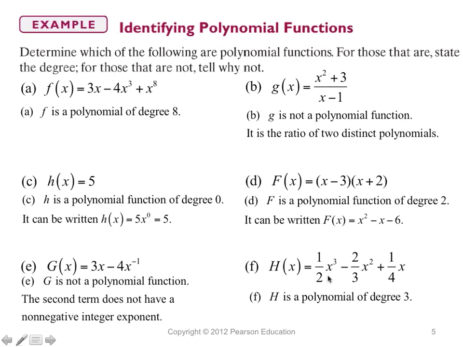Okay, this is still going to be a polynomial. We just have fractions. That's no big deal because the fractions just have numbers in them. We don't have a fraction that has an x in the denominator, which causes an issue. And our powers are very nice. We have x cubed, x squared, and x to the first. So the polynomial is going to be a degree of 3 because that is our highest power.